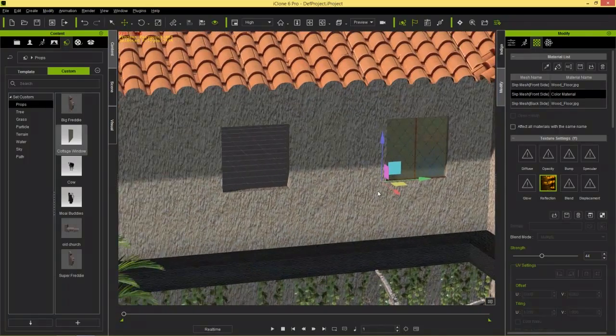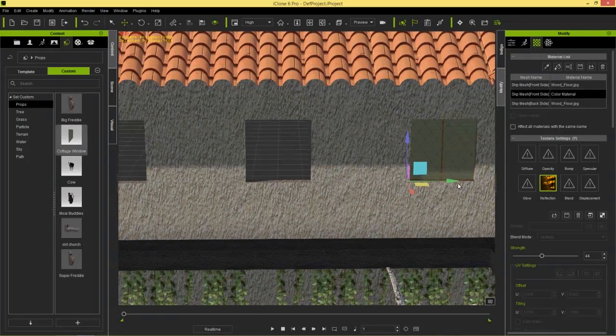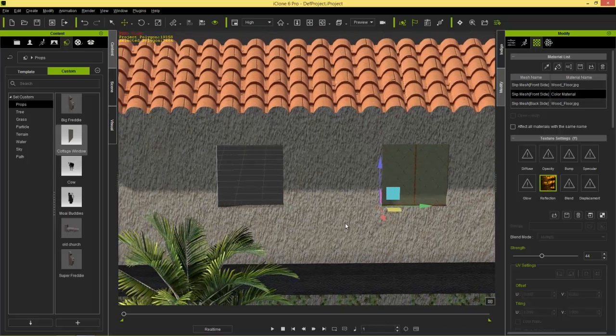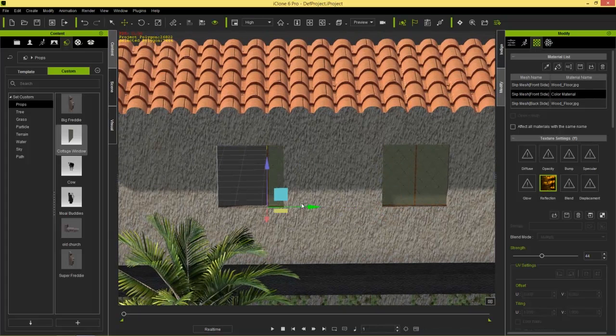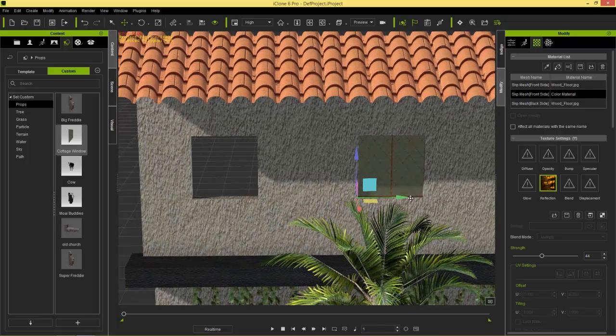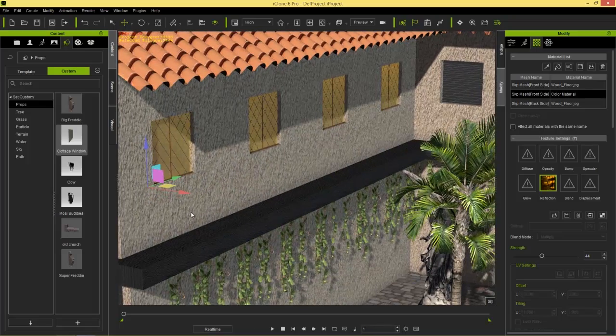And again, what I'm going to do is just click and drag and make copies of these. So they're all going to have the reflection map now. If you're making a lot of copies of something, make sure you apply the correct maps before you make copies of them. Otherwise, you'll have to apply them all separately later on. That's something I've learned the hard way a few times. So again, we're just going to have a couple more copies of those windows. And you can see they all reflect from that angle there.